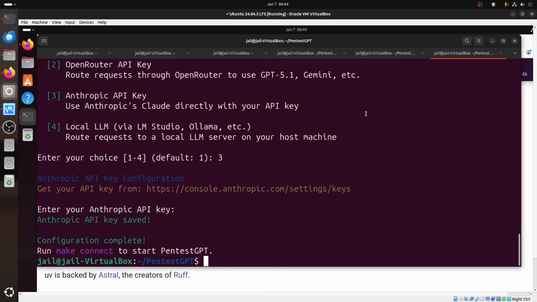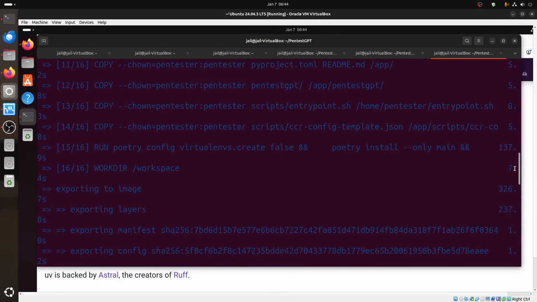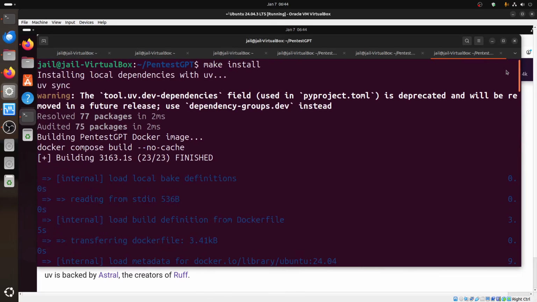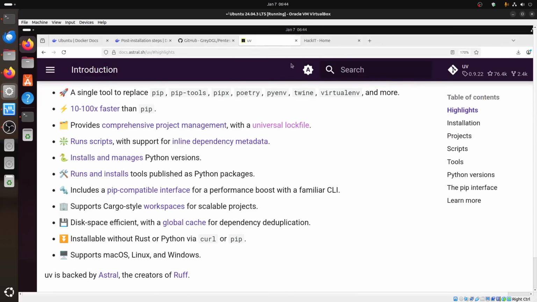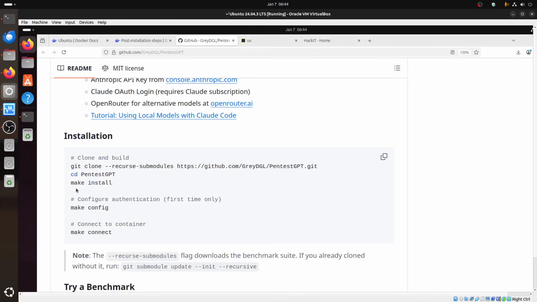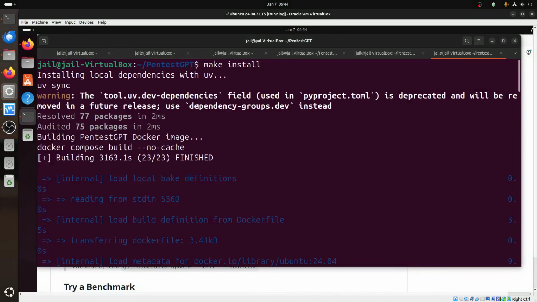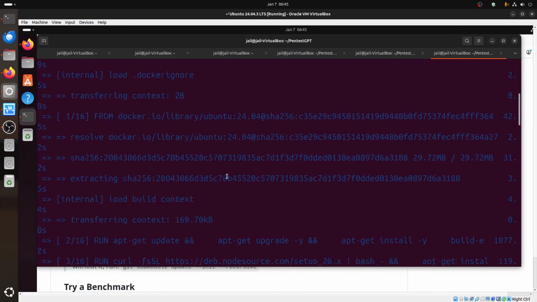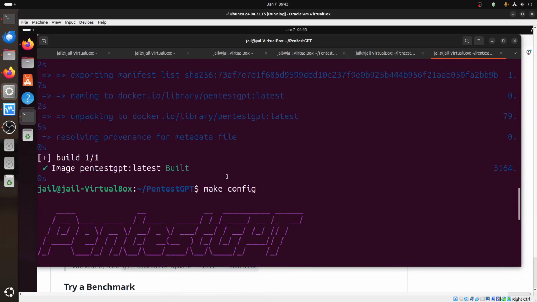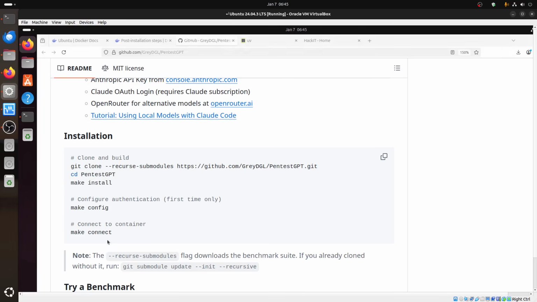When it's installed, now you go back and you click this one. It will take a little bit of time to download the Docker image. Then we go back to our make install, our next step, this one, make install. After you do that, it will take time. It will start downloading all the stuff. And after that, we go to make config. Make config is this one option.